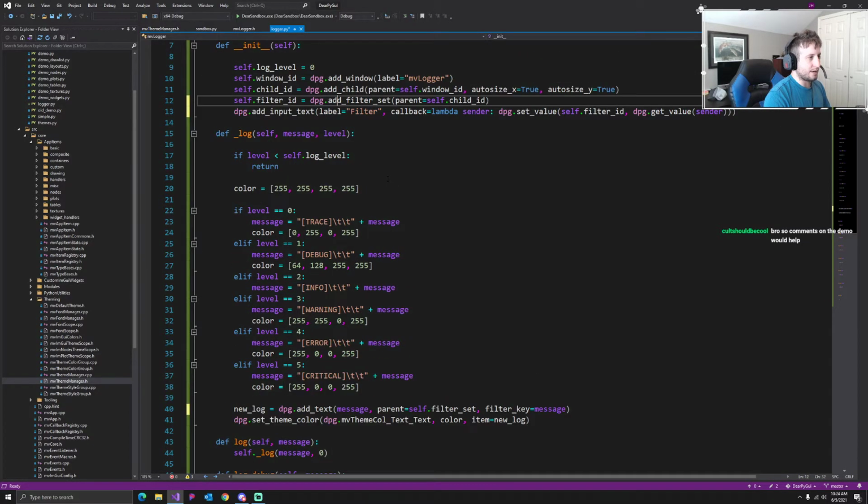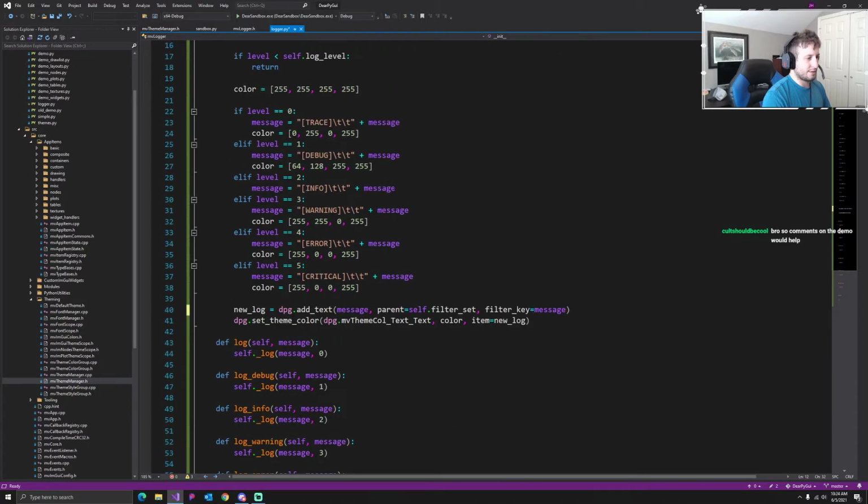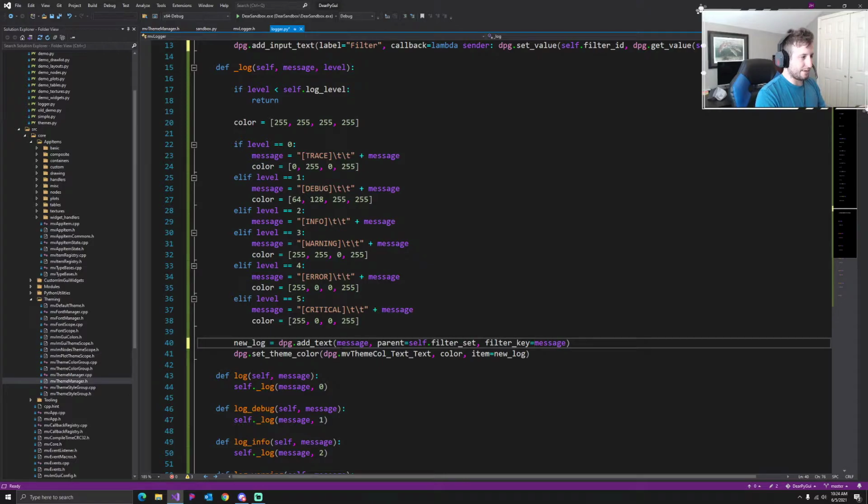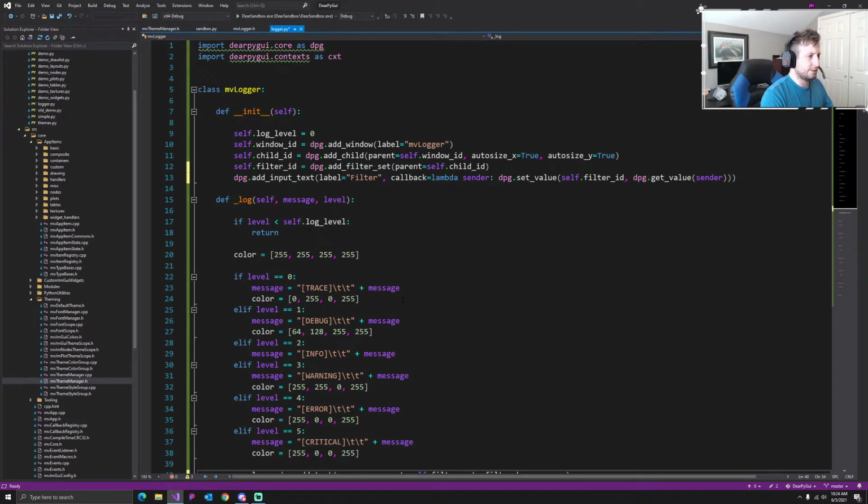The items don't have to be text items. They could be any item you want, even plots, but they need some value to compare against, and that's why all the widgets now have an optional keyword, filter key, which the filter will use to compare against. In this case, we're filtering based on the message itself. And then we're going to add this to the window.